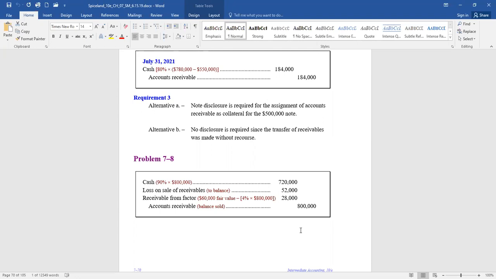Okay, on your assignment sheet, it says to do exercise 729. I think I messed up on that. So instead we're going to do exercise 734, which is a bank reconciliation, which is very, very important as an accountant to know how to do. So it's on page 388. Harrison Company maintains a checking account at the First National City Bank. The bank provides a bank statement along with canceled checks on the last day of each month. The July 2021 bank statement included the following information.